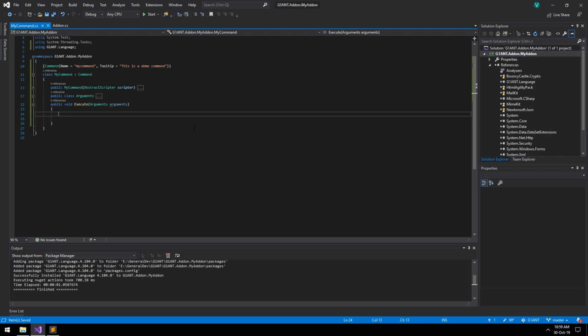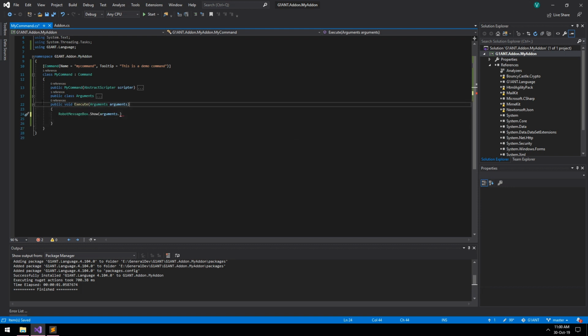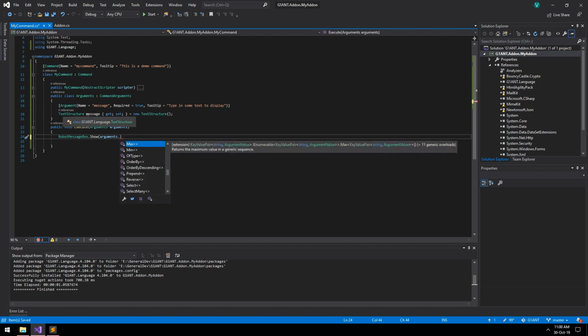So what we want is a message box, so we type in RobotMessageBox.Show. This should open up a new message box for us. In here we need to access the argument that we previously specified. So let's go down here, select the message property. Let's set this to public first.